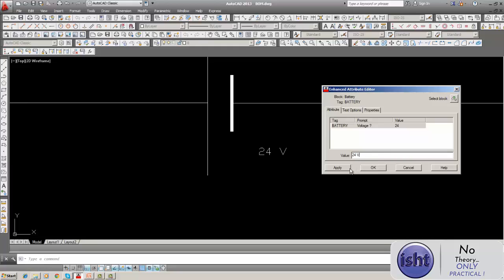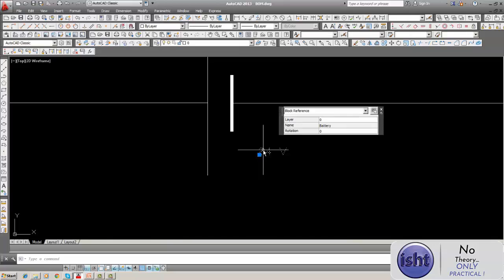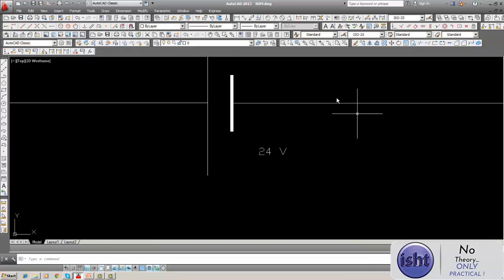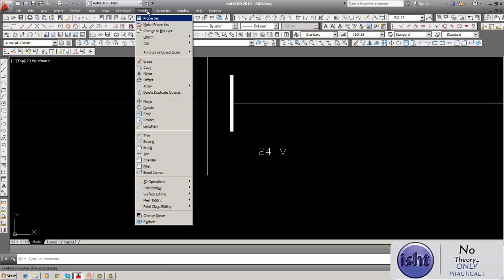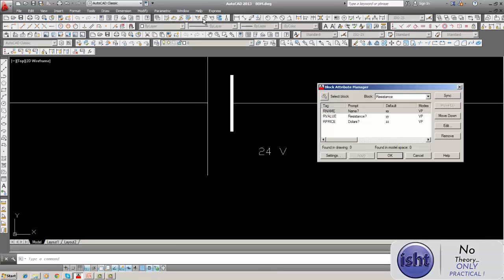Okay, so either you click or select it like this in attribute manager, or you can call that attribute manager here. See, I've shown you where this is, the attribute manager. You can call it, and you select the battery, whatever block attributes are, everything will be shown here, and you click on this.